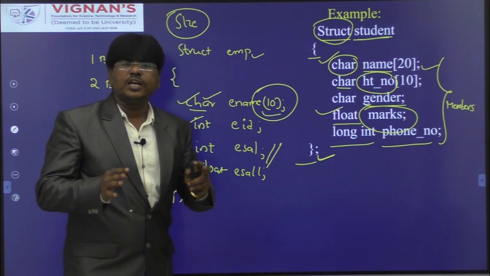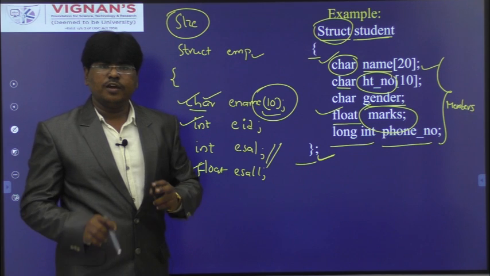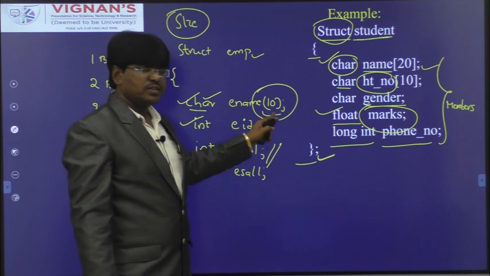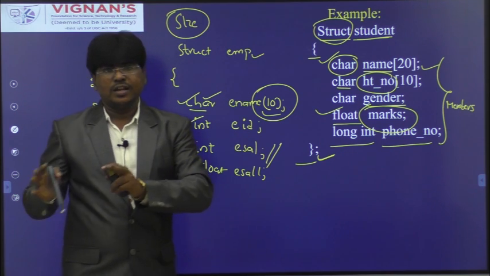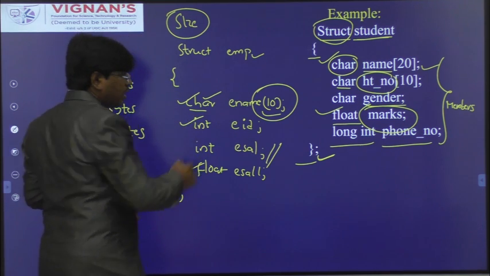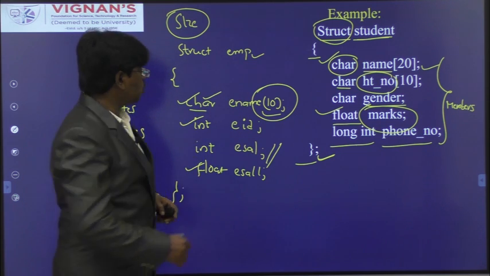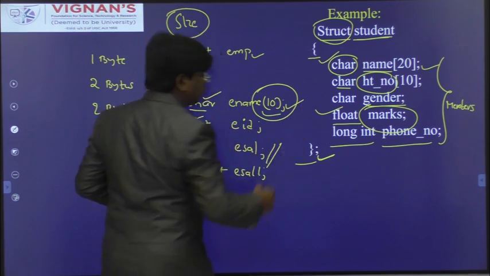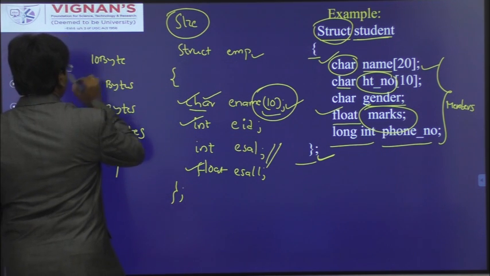Array means how many array elements are there here? How many elements are there here? 10 elements. So we can store 10 elements at the index positions starting from 0 to 9. So I am allocating the memory for every index element. Every element takes 1 byte, so in total how many bytes do we have to allocate for this particular statement? 10 bytes. So that's why it becomes 10 bytes.